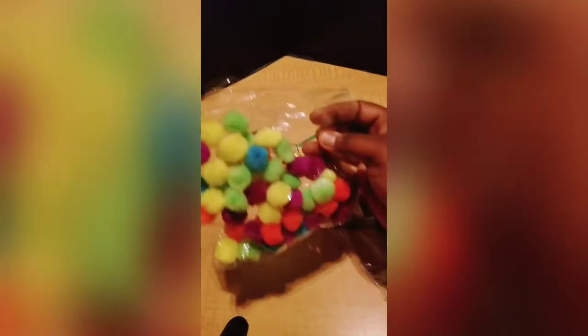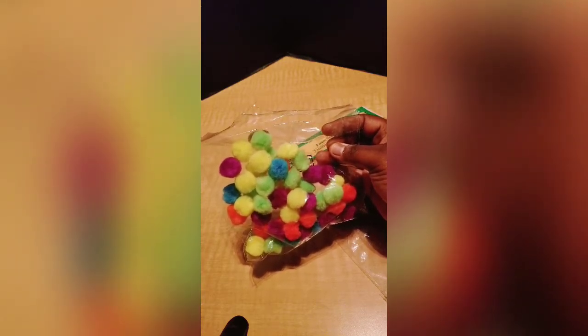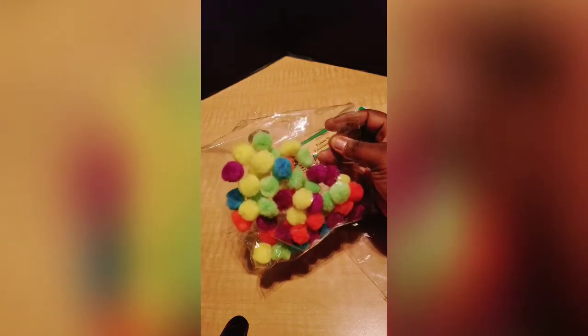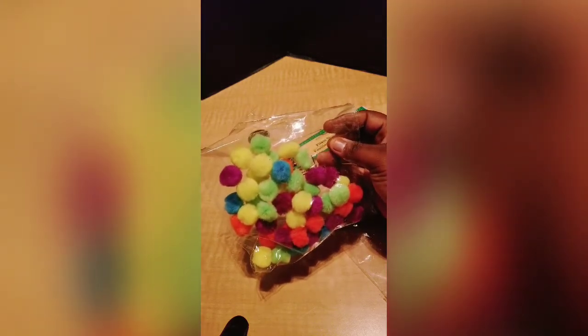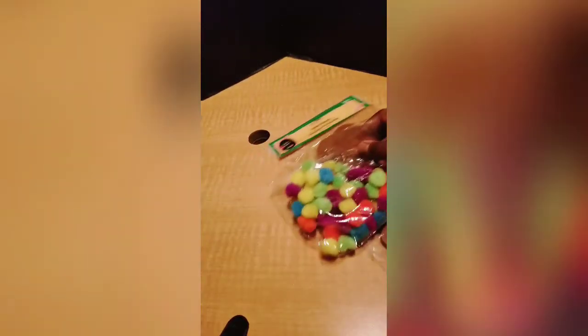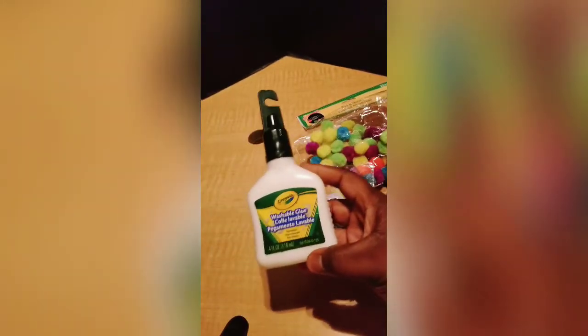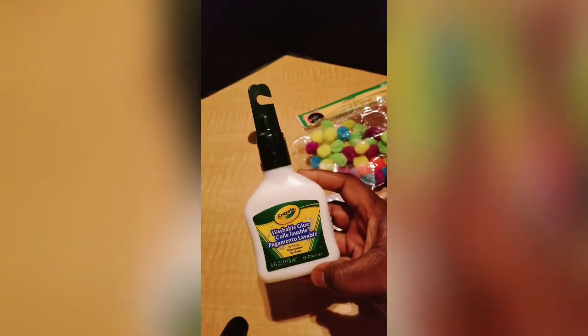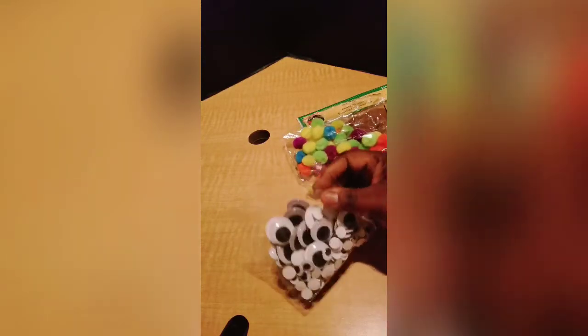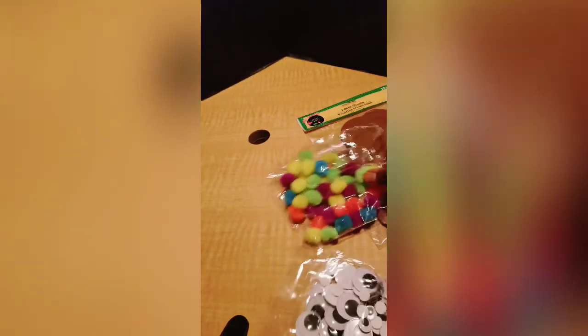I'm going to use these pom-poms because if you watched me and Amaya's Dum Dum Tree video, we used these little pom-poms on the trees that we made. So I'm using them because they're going to match the trees. And then I have some googly eyes, you guys. Big eyes, small eyes. Then I'm going to use my glue. And I also have my hot glue gun, which I'm probably going to use to glue the eyes down. And then I'm going to use this glue on the pom-poms. So let's get started, you guys.